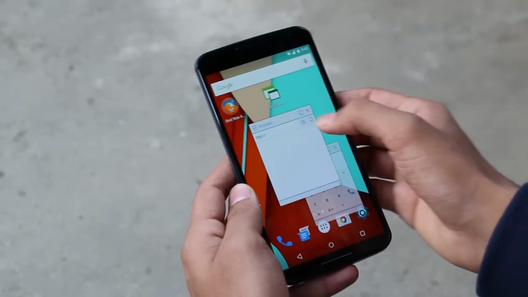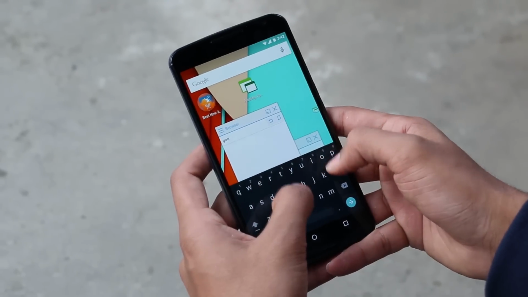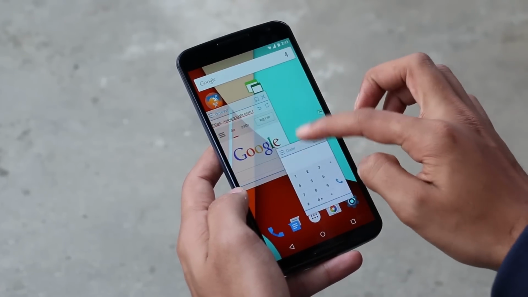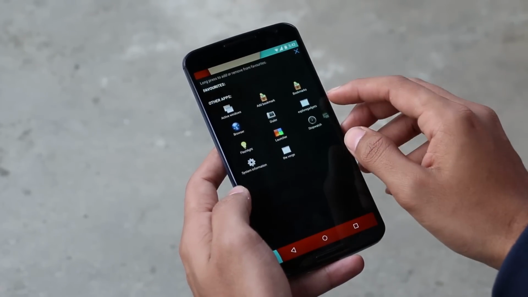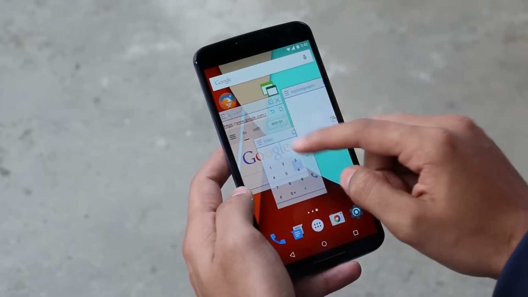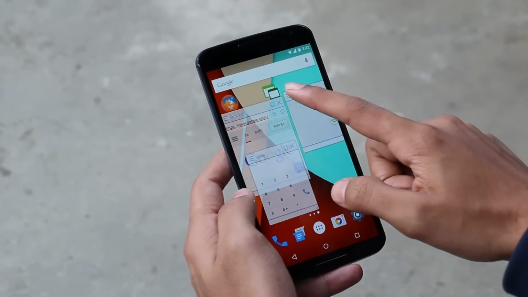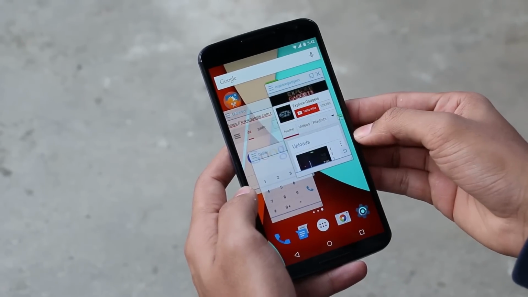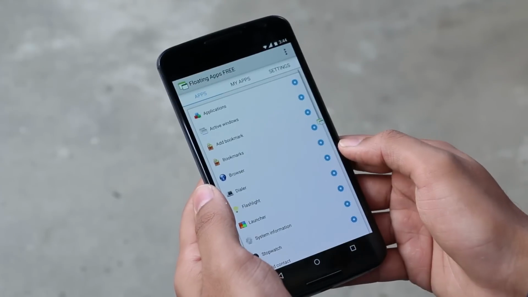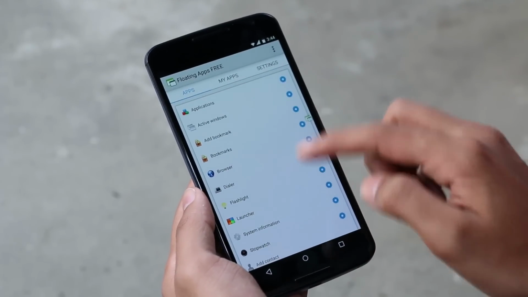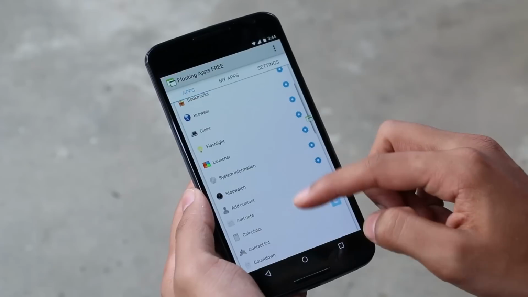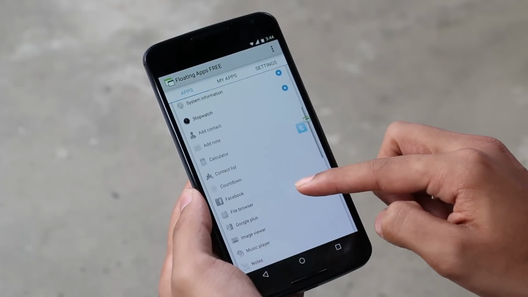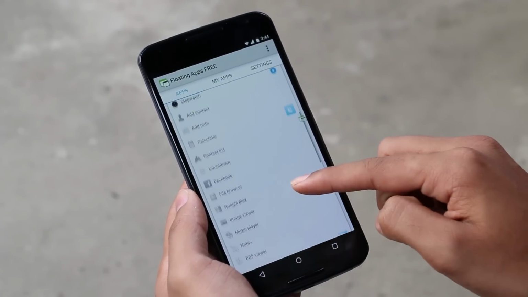The next one on our list is floating apps. This app provides you with multitasking capabilities by letting you use apps as floating widgets. You can run multiple apps at once. Like, you can make a call on one window, browse the internet on the other window, and even watch YouTube videos simultaneously. Once you start this app, you get a list of apps, windows, bookmarks, browser, dialer, and many more items that can run as a floating widget, and you do get additional apps if you buy the full version.